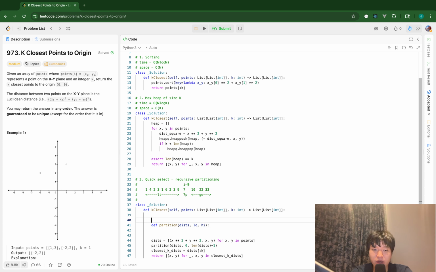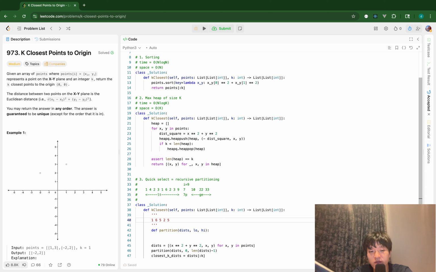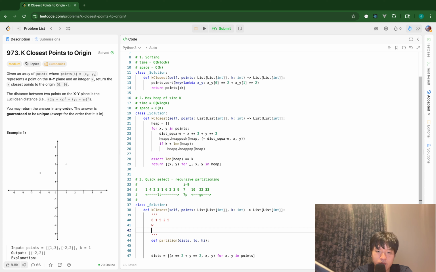So for this partitioning, let me assume that 5 is the pivot number.